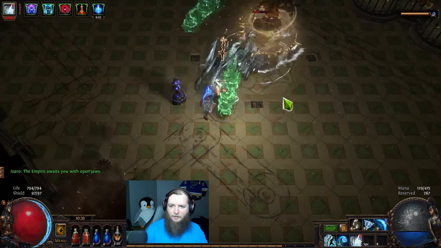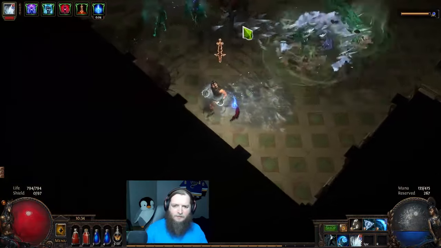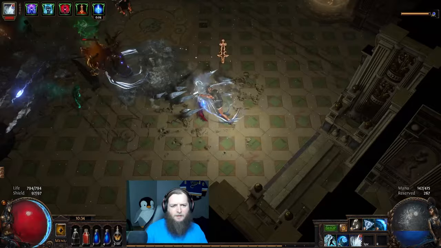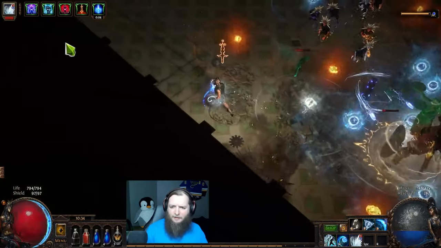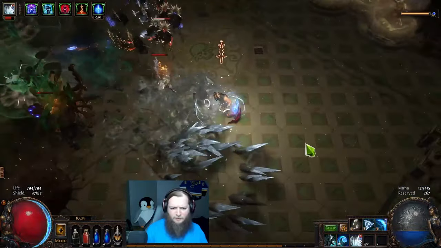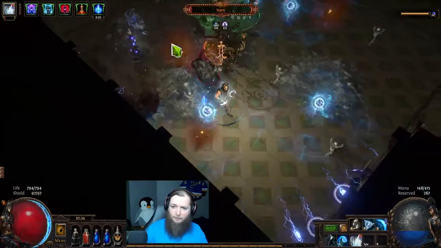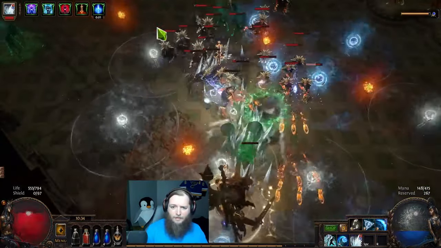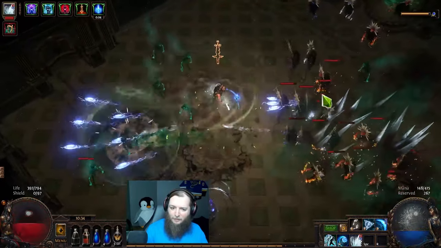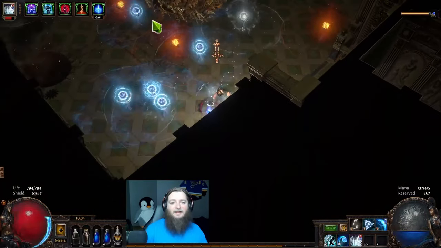Final round. Curse. Move. Last. Like I could just do it with the Glacial Cascade. I need a Hatred instead of the Herald of Ice. Go for the extra cold. Whoa. Bear, whoa. Cooldown. Where you at there? No. Just kill him. Kill him.